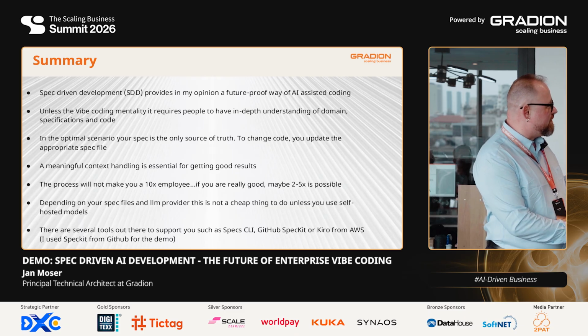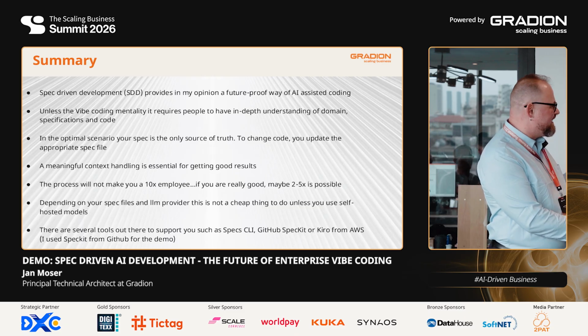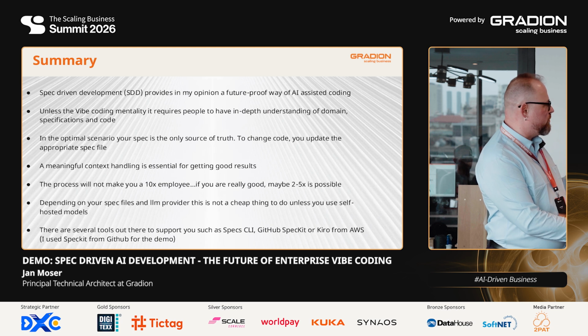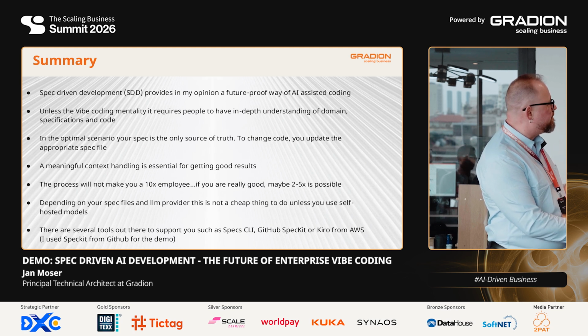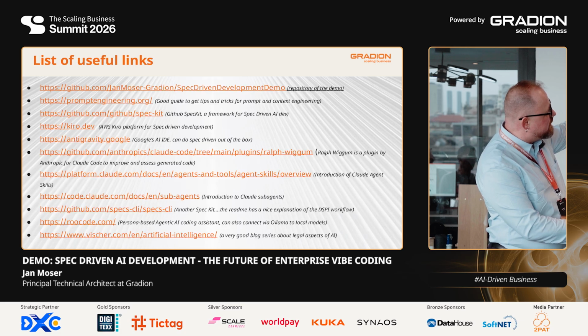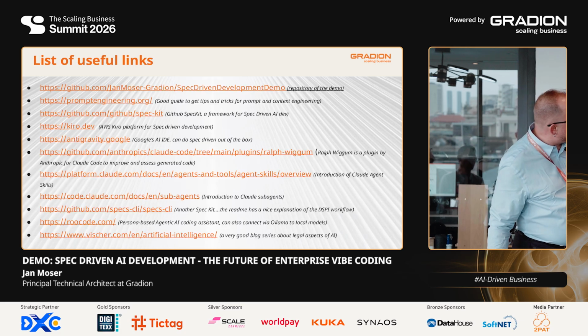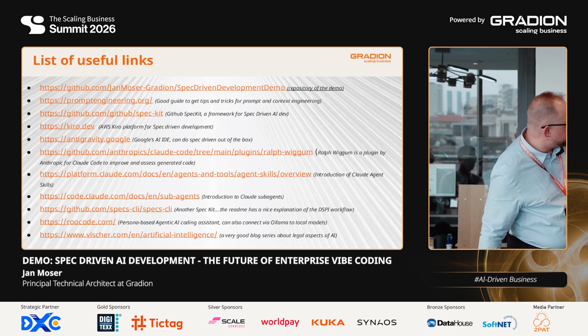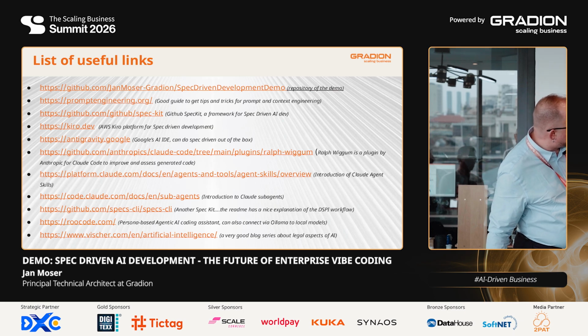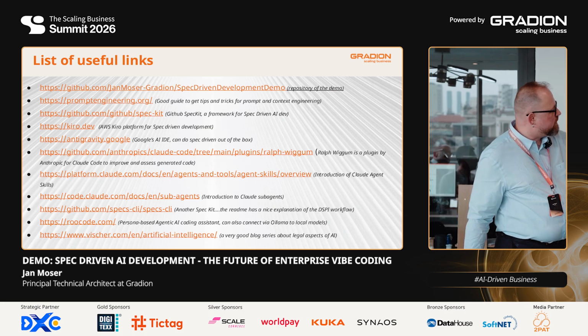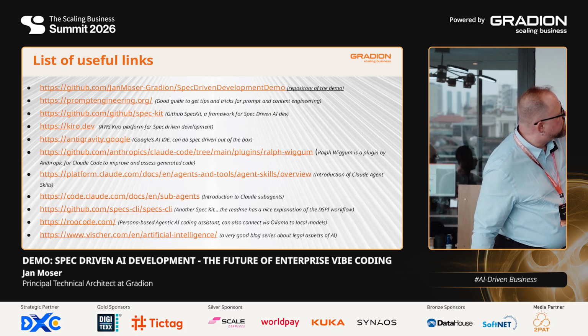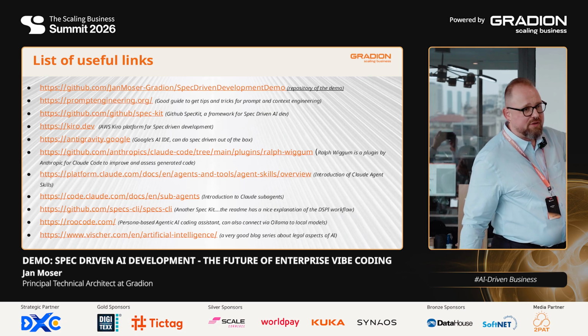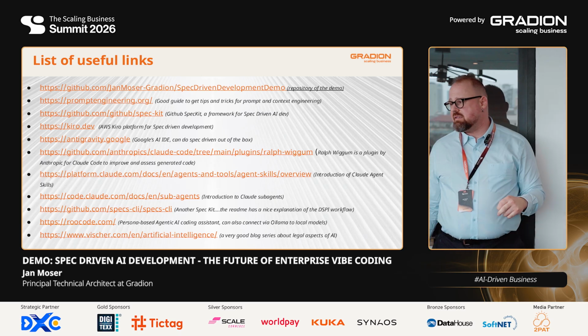And there are several tools out there. What I showed you today is the spec kit. I'll show you the links shortly. There is spec kit, you can have the one from the sub-agent, there are other ones. I add them here. The root code is the same. Then you have correct spec kit, and I will add the AWS one here as well, Kiro, if you need a fancy environment.